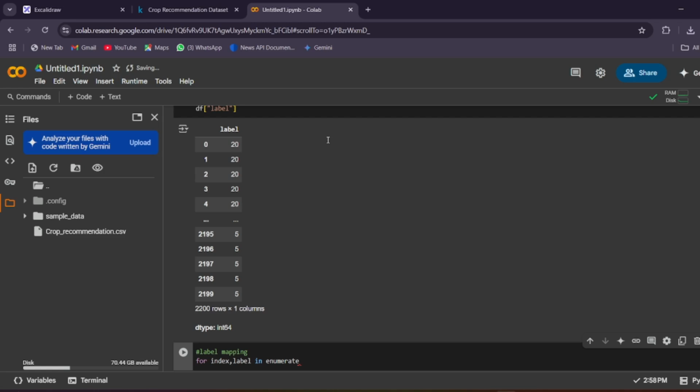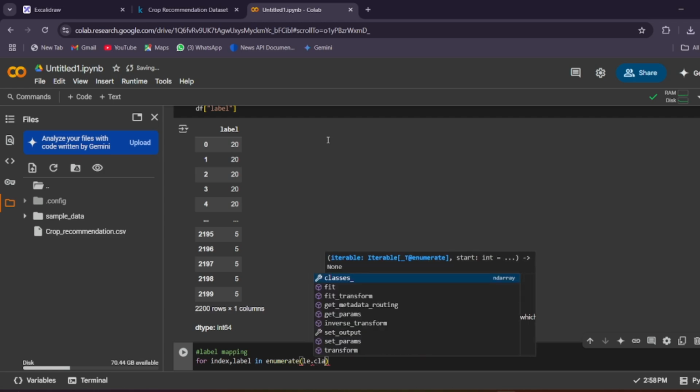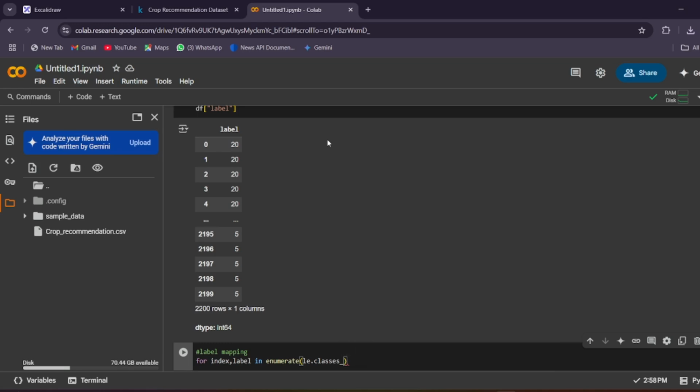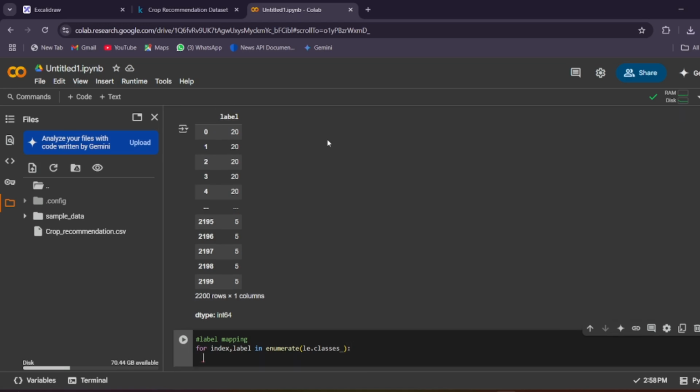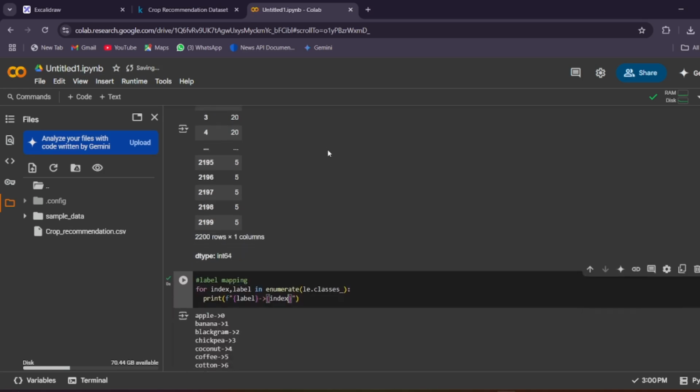I think you know how this enumerate function works. It's an inbuilt function of the label encoder class. So what will it print? It will print the label and, on behalf of that, the index. So let's run it.